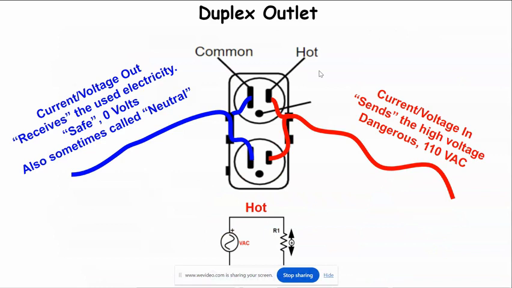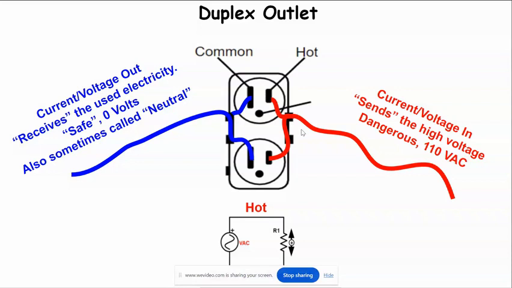To make a connection with something you did in the activity today, remember you looked at the different slots in a duplex outlet. The smaller slot is called the hot, and that's the one where your current or your voltage comes into the outlet through a wire. This is a dangerous one, because you've got something which can be up to 100 volts or more, and that's being delivered through the gold screws into these short slots.